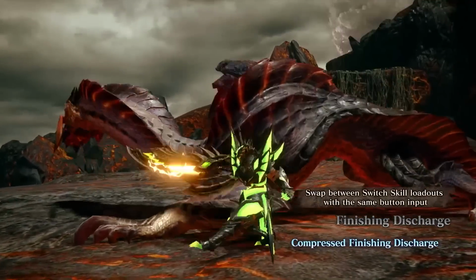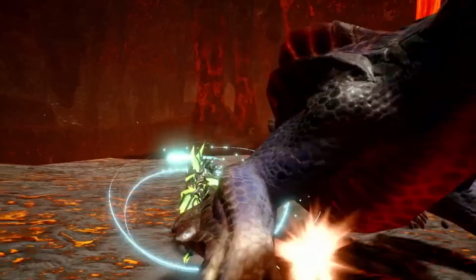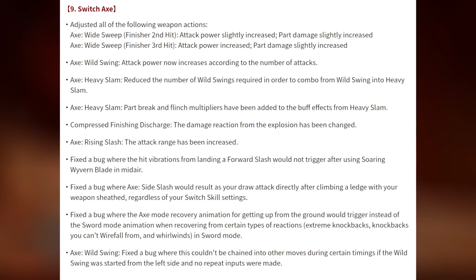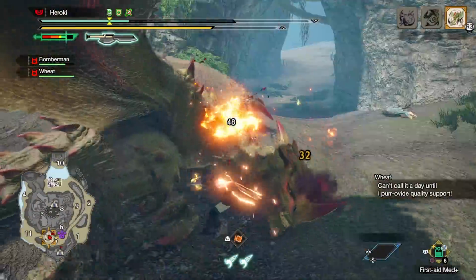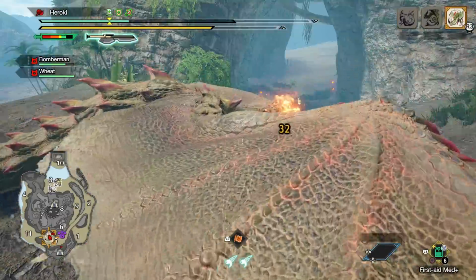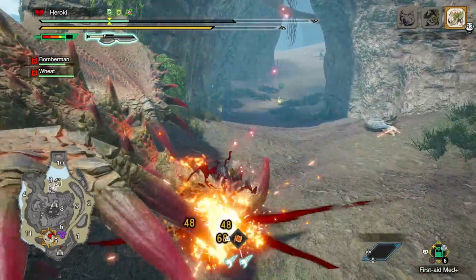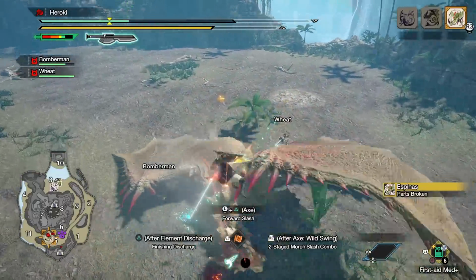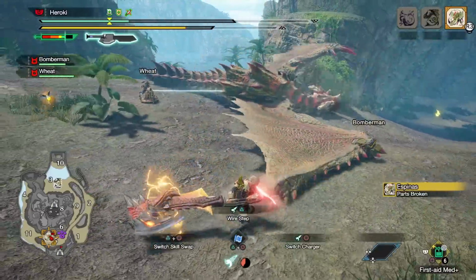Frankly, I don't really use this too much, but maybe I should, especially because in Sunbreak, if we take a look at the patch notes that were added to the game, the Axe mode on the Switch Axe was buffed across the board. So now the weapon isn't as reliant on Sword mode, but you have a lot more options to get into Sword mode. But if you want to stay in Axe mode, or just because it is favorable at that moment to use it, then it is even more powerful, and you have the addition of the 2-staged morph combo to buff Sword mode and also get your switch gauge faster.